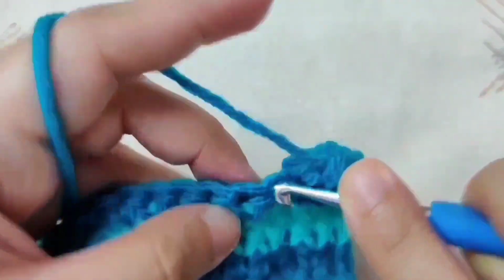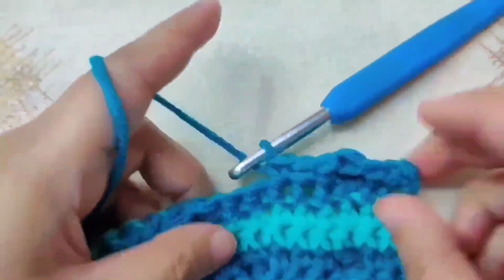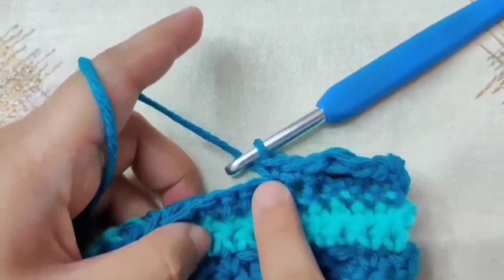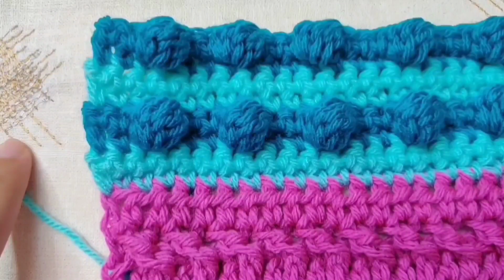We will make a single crochet in the next 3 stitches. So make 1 single crochet, 1 single crochet and then 1 single crochet. Repeat this pattern till the end of the row. So bobble stitch and 3 single crochet. We are now going to repeat the 4 row pattern 6 more times.